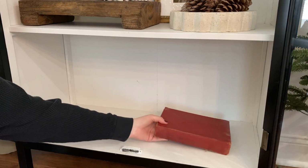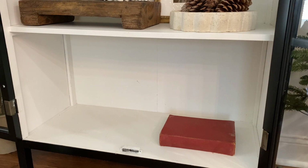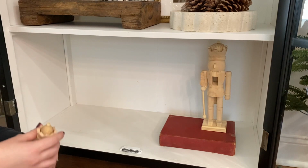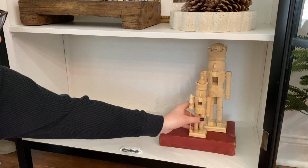Using books is a great way to enhance your styling, adding some height in, but it can also bring in a pop of color like this red one is. And I'm adding in these natural colored nutcrackers.